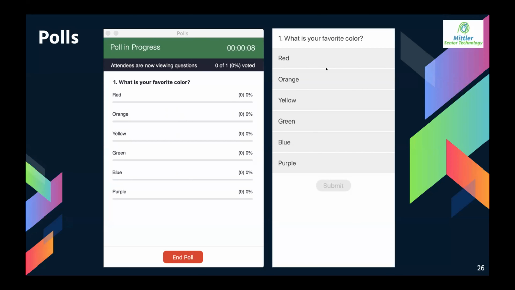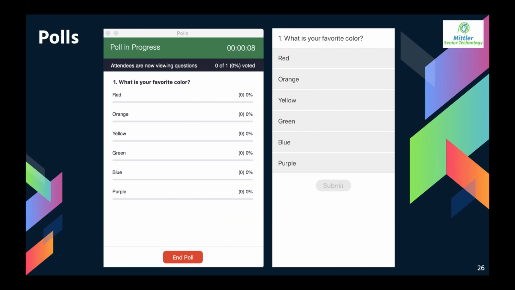And on the student screen, it will come up like this. It will give them the option. They can click on any one they want and then click on submit. And once they submit it, it will appear on your screen, like the different options and the percentage of people that voted that option. It will also show at the top the attendees who are viewing the question at the time.